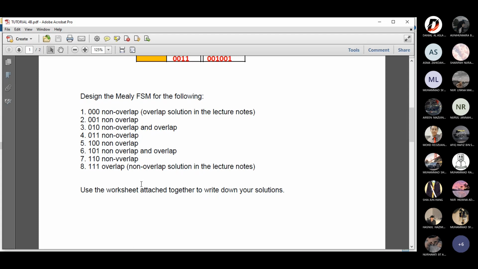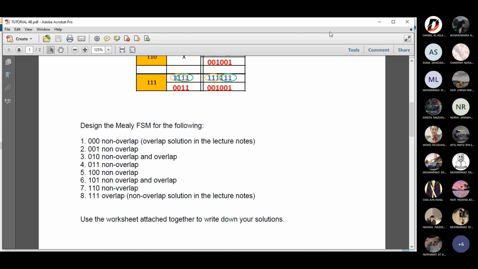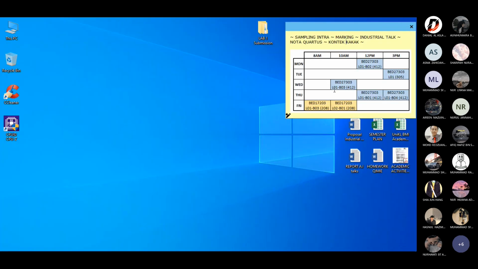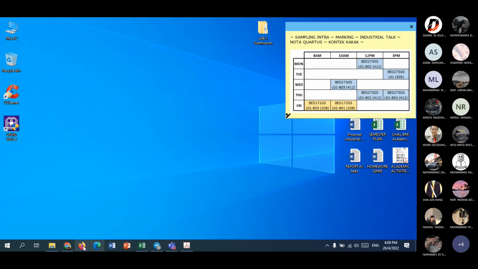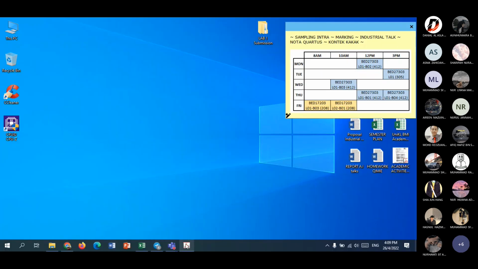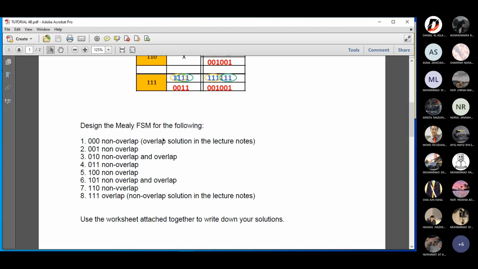So for which group, yeah? Okay, for LO1 BO3, which is tomorrow. And then on Thursday, LO1 BO1, LO1 BO4. Dan juga 2 student digital electronics. Okay, so please proceed with this design. Please proceed with the design of this.